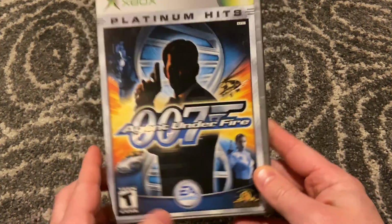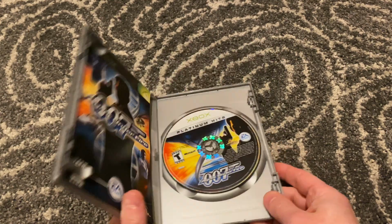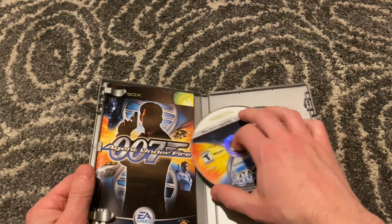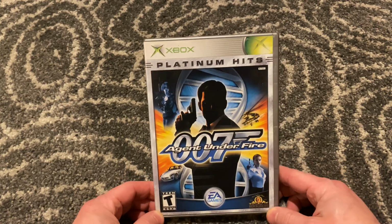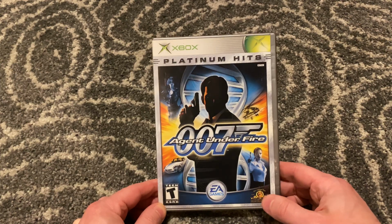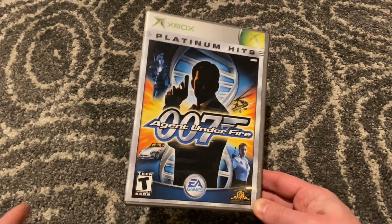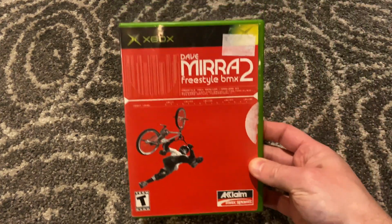Yes, we found a lot of these Xbox games, and they'll have their original manual inside. For the most part, the discs are okay. I mean, you can tell that they've been played a few times for sure, but should launch, load up and everything. And every time I see a copy of 007 Agent Under Fire, or Mech Assault, or Splinter Cell as well, right? Whenever I see these games that could soft mod an Xbox, I always pick them up. I'm just gonna hoard them all. I don't know that the Platinum hit, since it was re-released, can do that, but if it can, let me know in the comments. Cool.